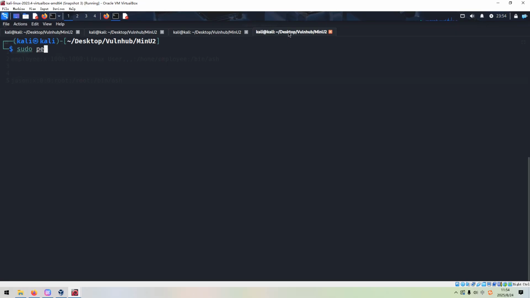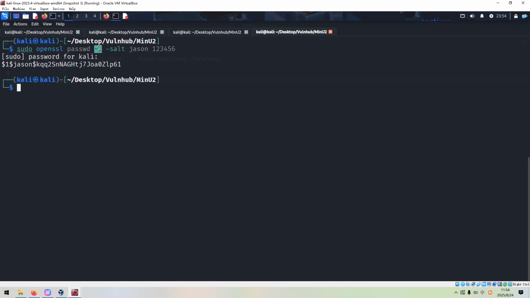Sudo openssl. This utility can support a variety of hash types, and -1 stands for MD5. You can use other types of hashes, okay?